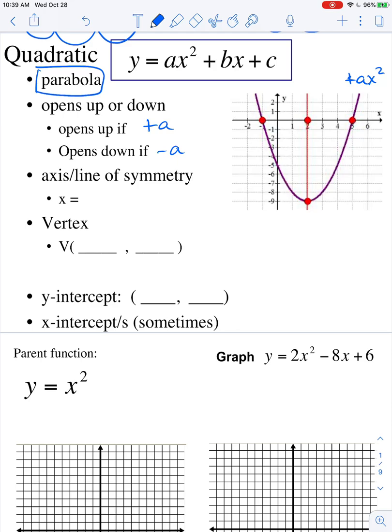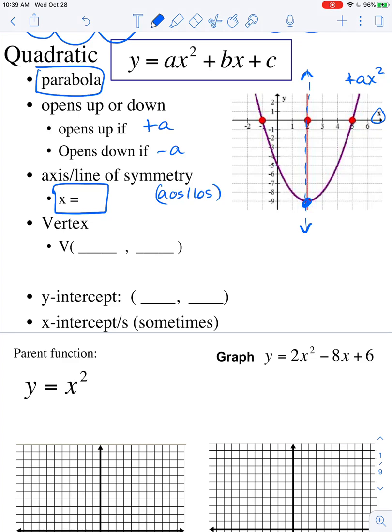The line of symmetry, axis or line of symmetry. You'll see it on worksheets as AOS or maybe LOS, and that just means axis or line of symmetry. That is always a vertical line, and it comes right down the middle, thus the name line of symmetry. The favorite thing to do wrong on the next test or quiz is to not write that as a vertical line equation. If you think back to the previous chapters, vertical lines cross only the x-axis, and therefore they have x equals, and then all you have to do is tell where it crosses.